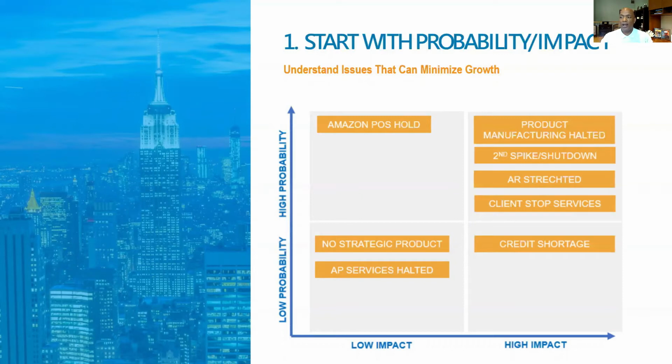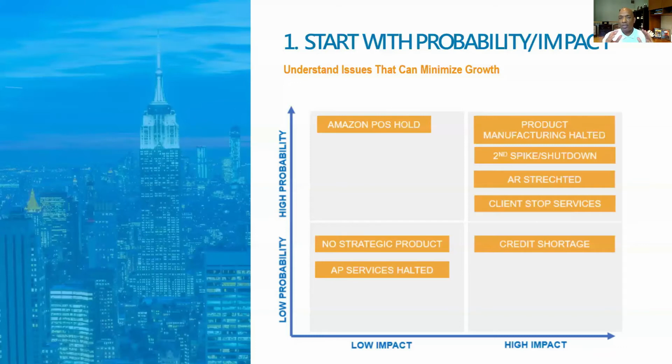If you look here, accounts receivable stretched. So what was interesting was the CFO, sitting in this same team meeting, was saying, hey, our accounts payable has been stretched because our accounts receivable has been stretched. And so that's creating another issue for us. In the beginning of the pandemic, they were right around 22 days. At the height of the pandemic, they went from 22 days all the way to almost 48 days.